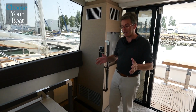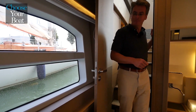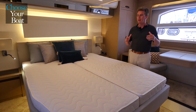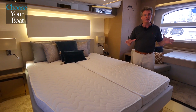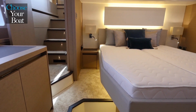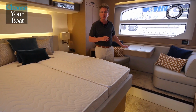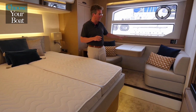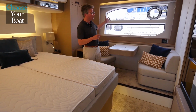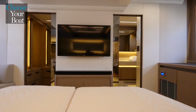And last but not least, we take a stroll into the owner's cabin with its own private access. Here you get a sense of the size of this cabin. This is a full beam cabin in the center of the boat. Very large bed, very easy circulation, very few steps down on this level. So once you get down here, you easily move around. We have here a seating area with two seats and a vanity desk that provides a nice little place to relax. We can also add a chest of drawers in this area if people want a little bit more storage. You can see the huge windows to the exterior with opening ports for cross ventilation. So this becomes a very nice space to spend time in.